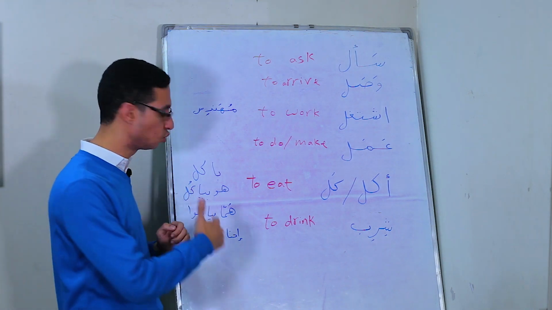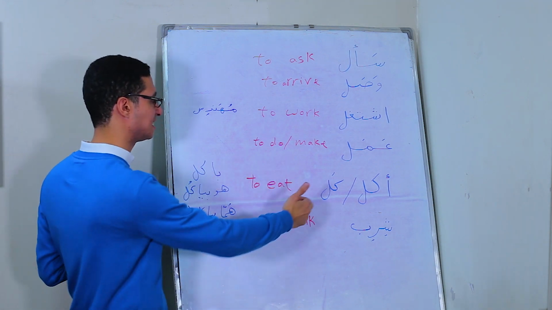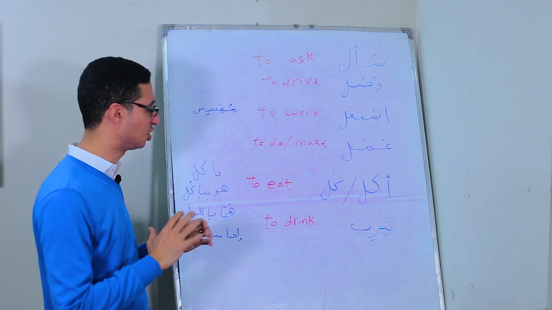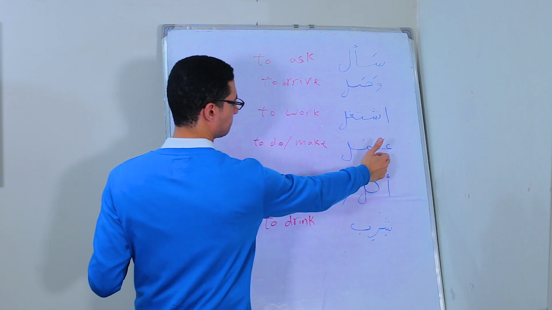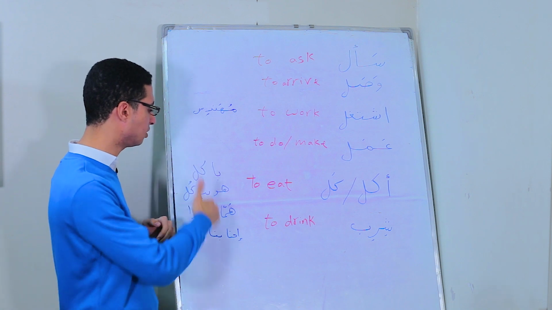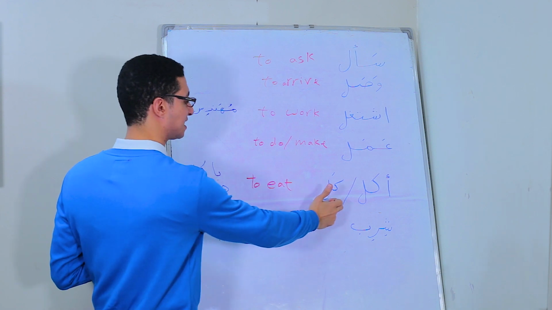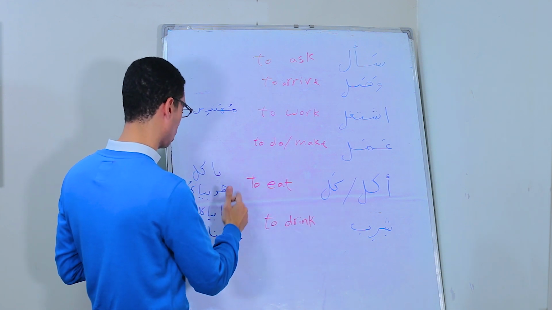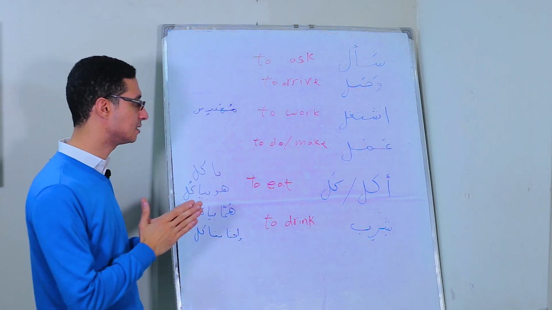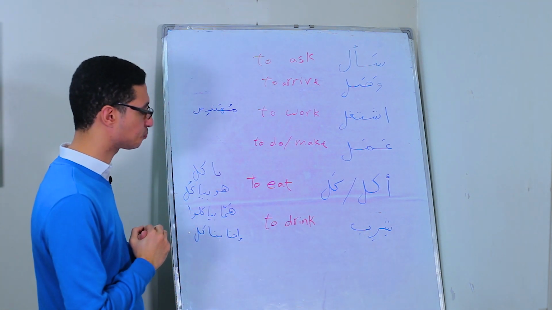I just wrote here the conjugation for this verb because it's a little bit difficult, because it's kal. So I wrote the conjugation here because this verb is a little bit irregular. So it's kal, so باكل, أنا باكل, هو بياكل, هم بياكلوا, إحنا بناكل. It means we eat. Okay, so here number 6 is شرب.